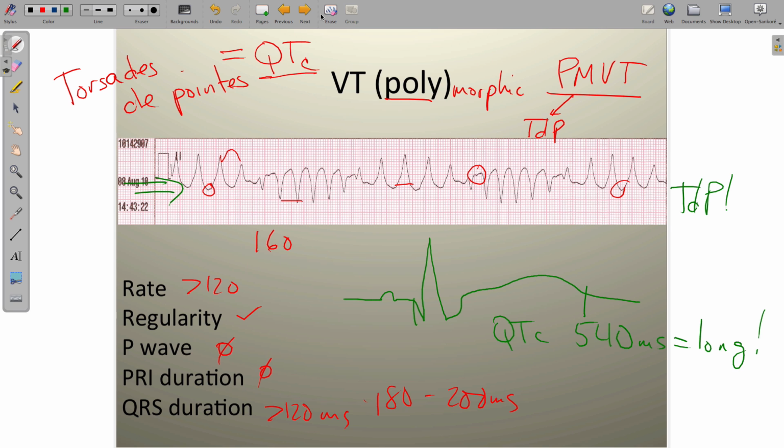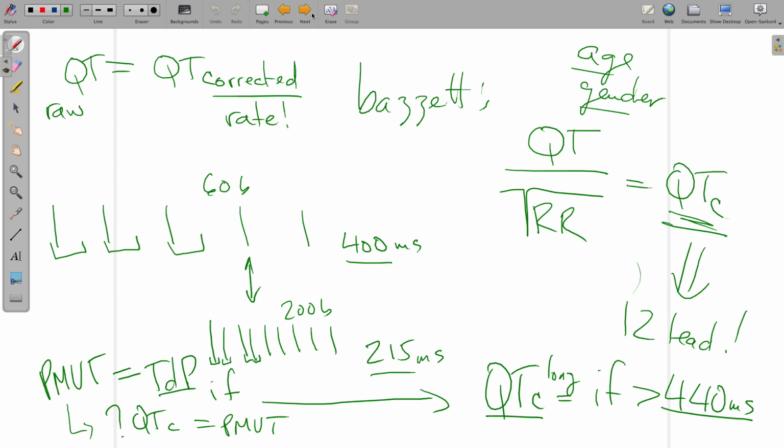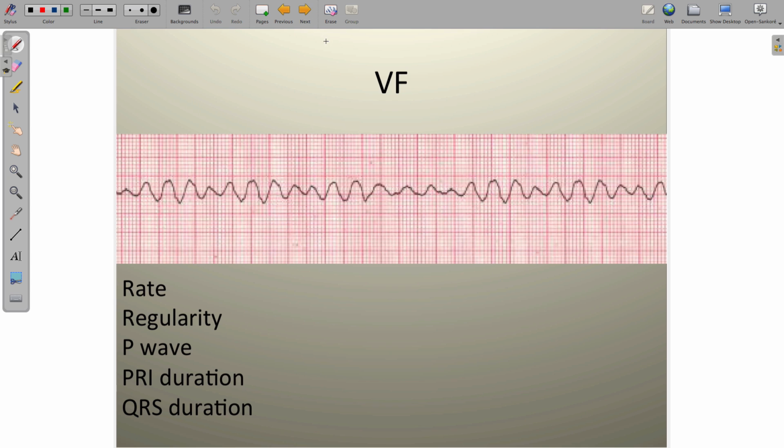All right, so enough about that. We'll talk more about it in class. Hopefully that is clear as mud for you. We'll talk more about the QT interval and the QTC and some of the other things we can do with it. And we'll talk about some field expedient methods, some tricks to learn so that you don't have to actually even know a number. You can just look at the underlying rhythm. We'll do that in a separate video. All right, let's move on to one of our last ventricular rhythms, ventricular fibrillation.